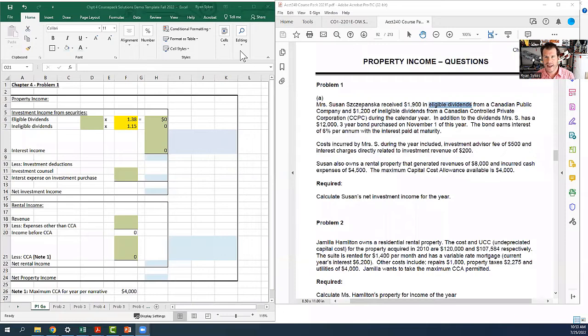Okay, so here I have set up the problem. On my left, I have the template that I'm going to be filling in the response to this problem to. And on the right, of course, we can see that we've got the narrative to the problem. So I'll go through the problem with you and then I'm going to fill in the response.